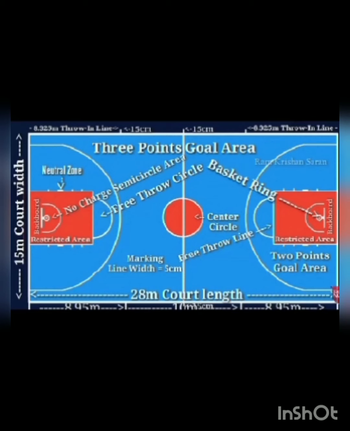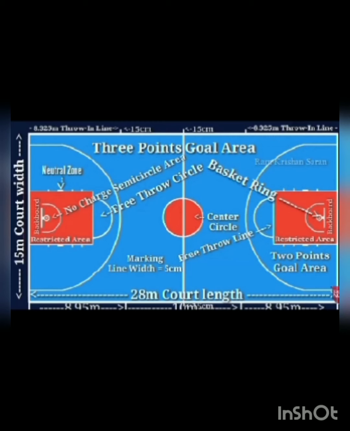Hi kids, today we'll be starting a new game, that's basketball. Now basketball is one of the fastest and the most exciting games ever played, right? This game is played on a rectangle ground which is 28 meters in length and 15 meters in width, right? This game is a very exciting game.